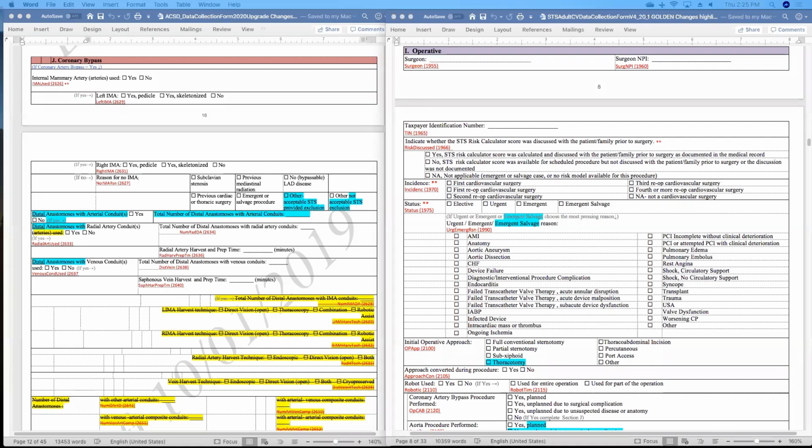And if you can repeat that ECMO question. Sure, thank you. For patients who are on ECMO, they asked to add that as an urgent, emergent, or emergent salvage reason. I was saying that we should be coding the reason why that patient is on ECMO, if it's related to an MI, or worsening chest pain, or unstable angina. That would probably be the most appropriate way to code those patients. Yes, that is correct. And of course, if the patient goes in on ECMO, then that would be an emergent salvage for the status.